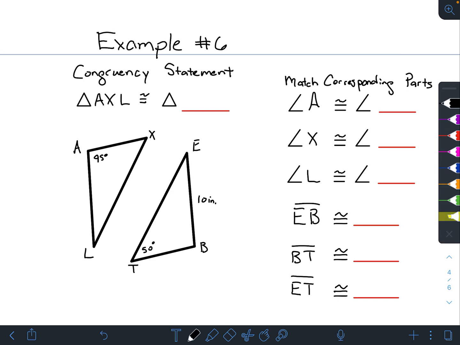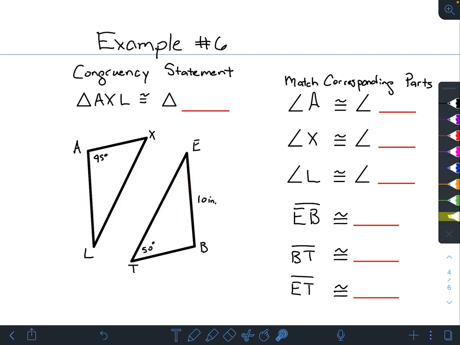Basically, I have to figure out which parts correspond and are congruent, of course. And in order to do that, more or less, we're just going to look at the size of each side. Sometimes you can go by the angles, if enough are given. But in this case, and in most of them on the quiz, you'll notice the size of each side is fairly different, so you'll be able to tell them apart. So, for example, these two are obviously my shortest sides. All right? This would be my next largest side, and this guy would be my largest side.